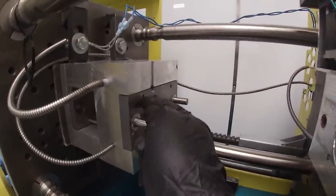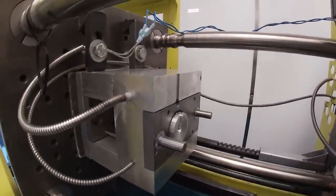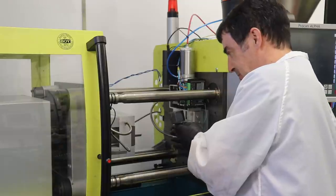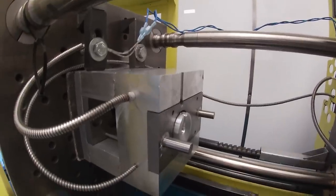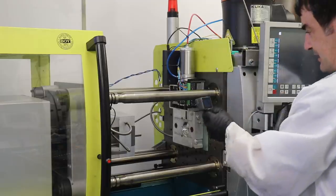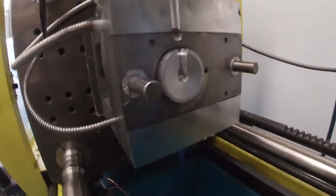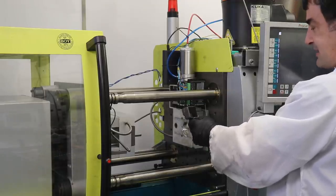Now the problem we're having is that there are actual features in the stripper plate as well that create the bottom ring of the part, and the stripper plate kind of holds onto the part and it can't knock it off of the core. So the stripper plate will move in and out, and the part kind of follows and slips back onto the core every time. So we're going to use the robot, Orange up here, to pluck the part out of the mold using the sprue, which is basically stuck in this hole as well. Anyway, I will set up and let's start running that operation.